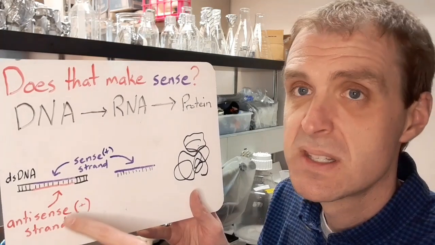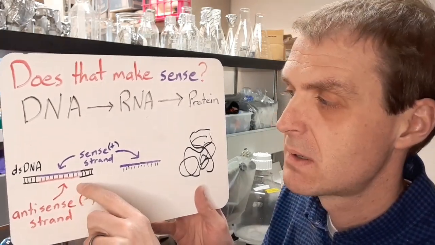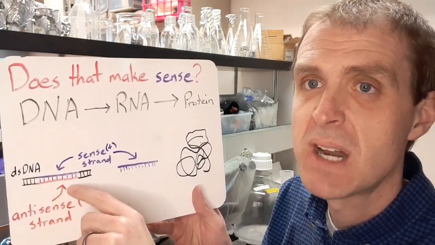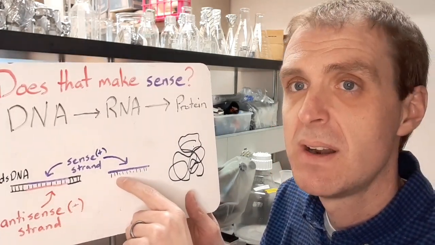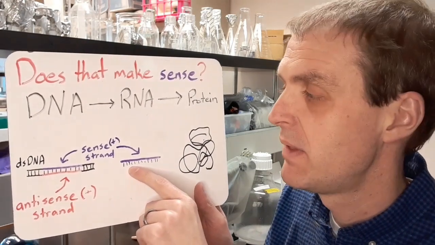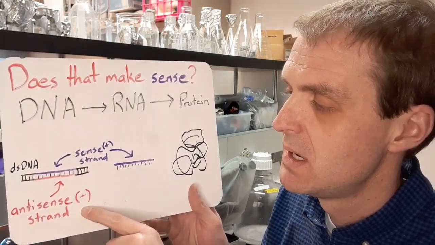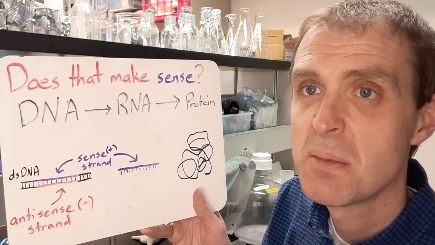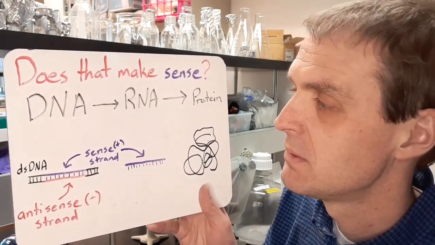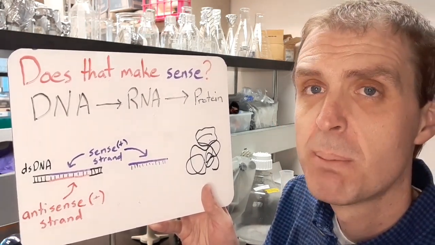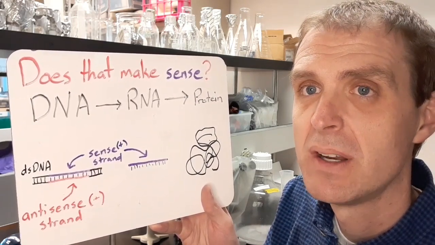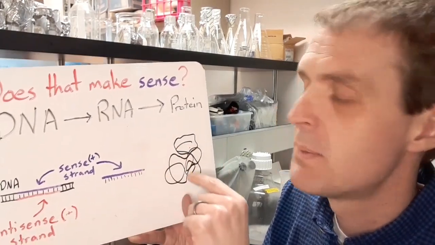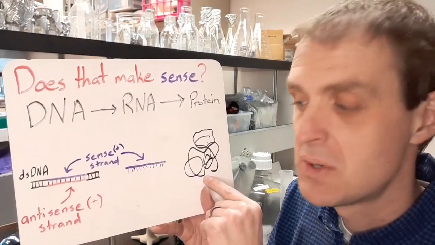The reason that this is the sense strand is that when transcription occurs, the polymerase will actually read that bottom strand when it's making the RNA that's of the top strand there. So this is the sense strand, and this is the nonsense strand. So lots of different terminology here, but we'll just mostly stick with positive and negative strand from now on. But we'll just know that that positive strand is the strand that can be read and made into a protein by the ribosome.